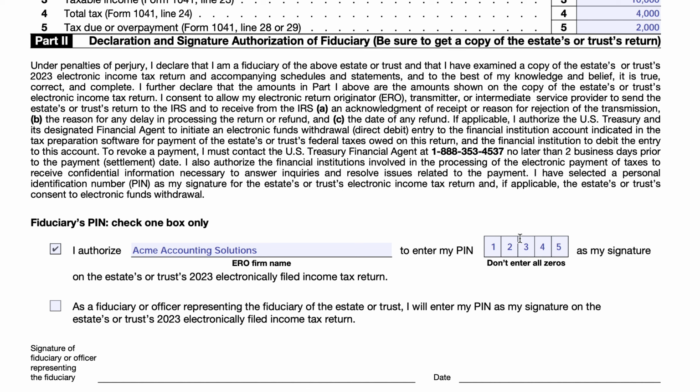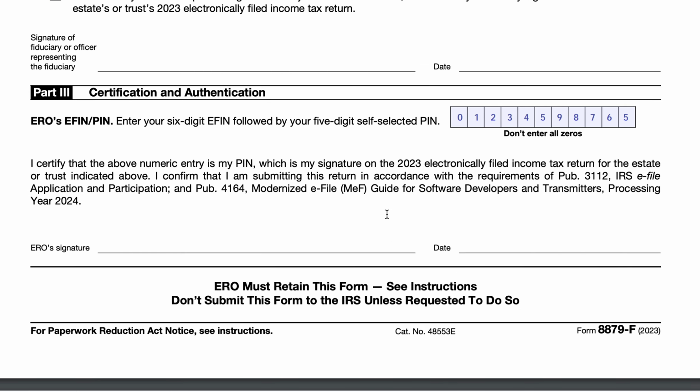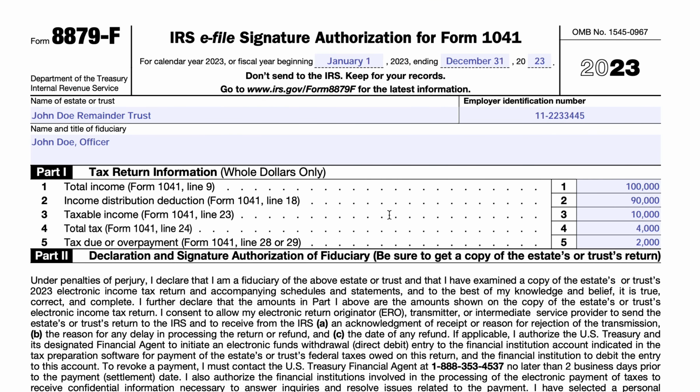They'll enter in Part 2 their name and the authorization that they're granted. They will also give this to the fiduciary for review, as well as the tax return, and then at the bottom they will sign and date this form. Now, this form does not actually go to the IRS automatically. It's retained in your tax preparer's records in case of an audit. They're required to retain this on file for up to 3 years after either the tax return is filed or after it's accepted, whichever is later.